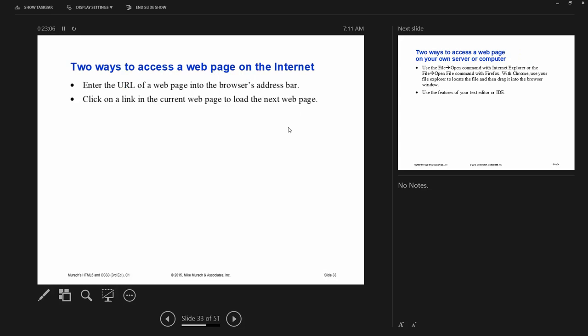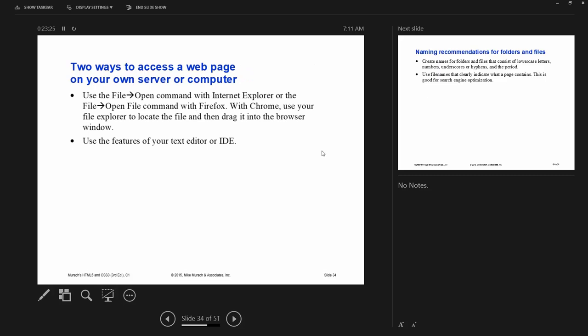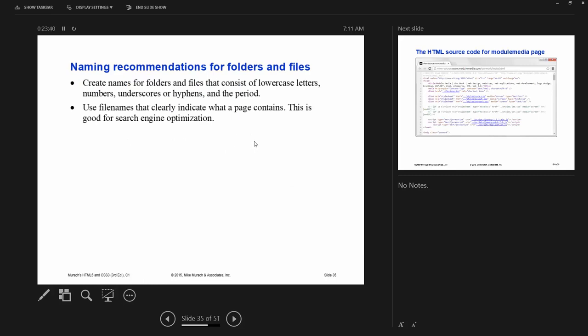All right. Different ways that you can access a page on the internet. We're all used to going, if you want to Google something, what do you type in? You type in google.com. That's it right here. Sometimes you're on a website and there's a thing there that says click here to get additional information. That's an example of what's right here. All right. Two ways to access a web page. Again, when you right mouse click, not on here because I'm in PowerPoint, but you're going to see something down here that will say view page source. All right, and that will allow you to do that.